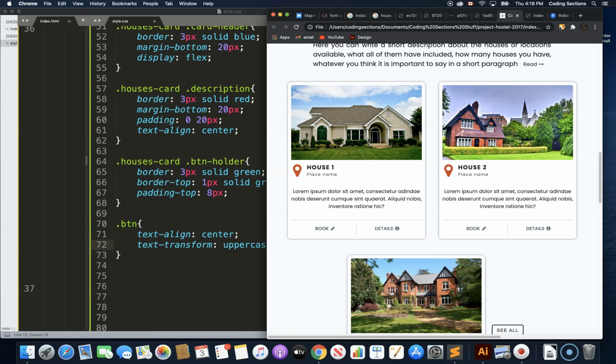Yes, there is a problem in here because I have this padding there, but I don't have it. I need to find a way to center this text in the button. So let me think a little bit. What I'm actually going to do, let's consider, okay, I have an idea.